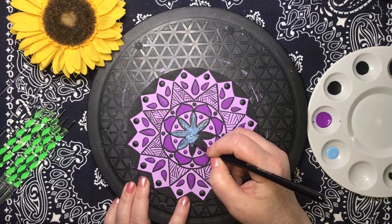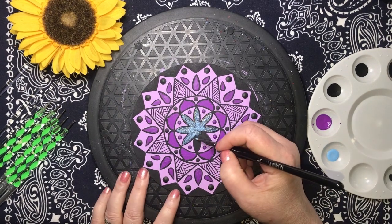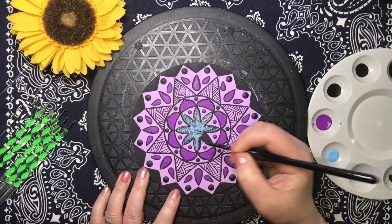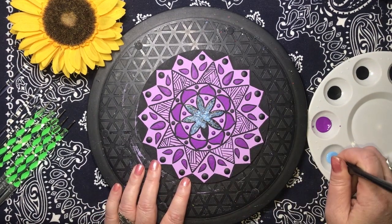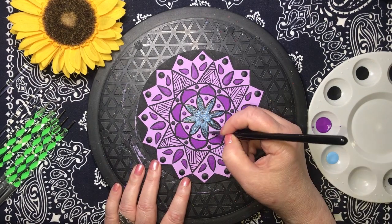If sparkles aren't your thing, you can just skip this. Or maybe you could add a center dot to the flower. You could use metallic or maybe use the lightest color that you've used for your base. Whatever you choose, it's gonna look gorgeous.